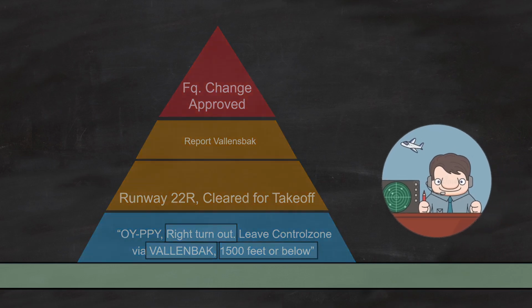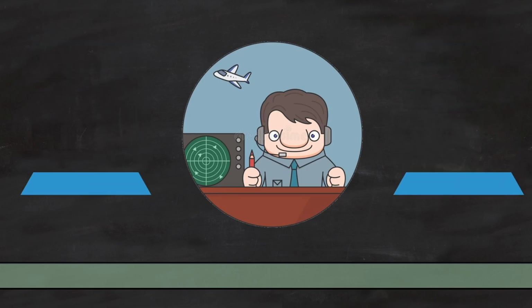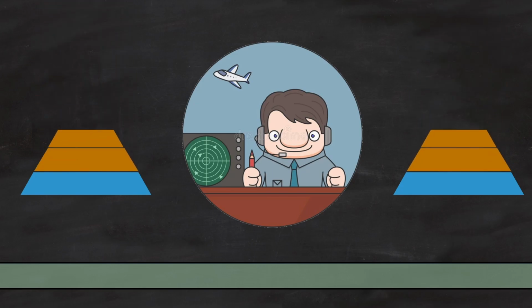Here you have it. This is how simple the basis of the specific procedures are and which clearances you have to give. Let's recap. A foundation of a clearance for when he enters your airspace from the air, and that's just a slightly different structured one when he enters it from the ground. Then it builds up to an ocean of different options of instructions depending on the situation you must continuously give him as his flight progresses, finishing up with an instruction that terminates your relationship with the flight in your airspace. A landing clearance if he terminates it to land, or a frequency change approved if he terminates it to leave your airspace. Imagine how easy that was.